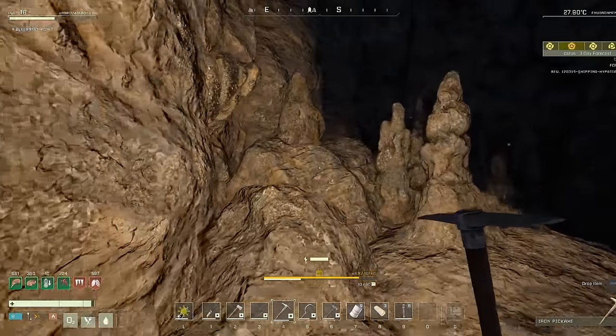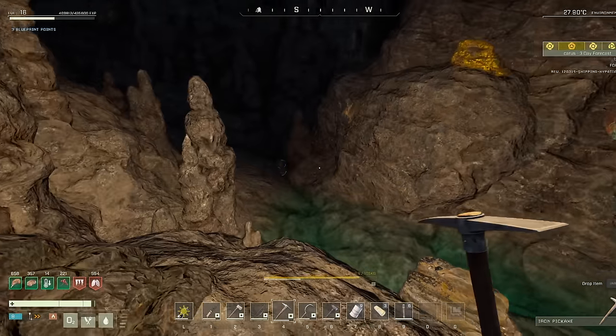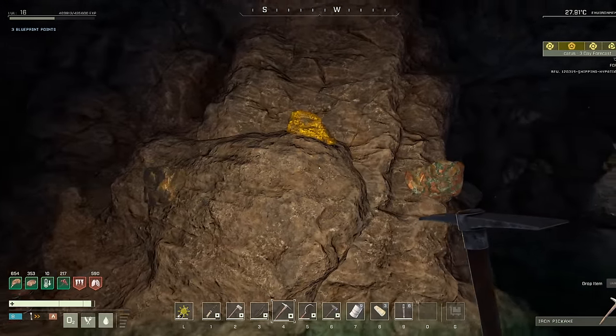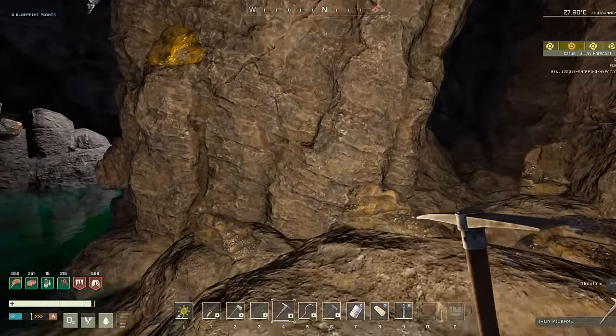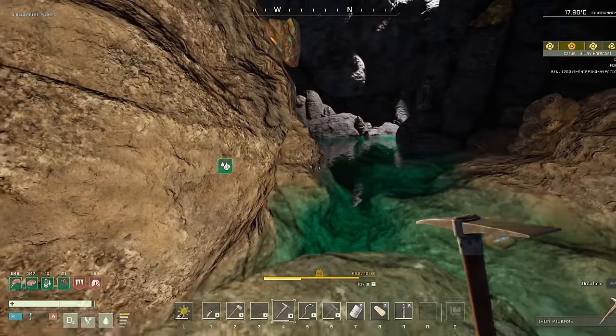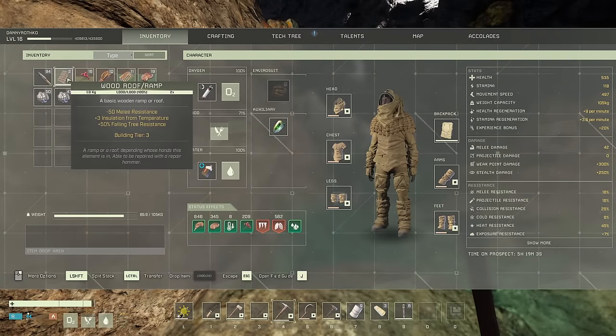Okay, we just contracted pneumonia, but again, with our moa, it's not really a problem. So there is a bunch of gold in here as well. I don't think I'm going to take the gold quite yet. I might just come back here again another time.